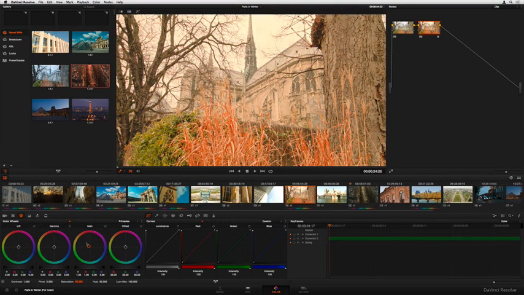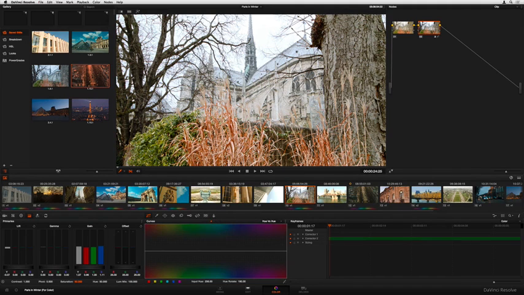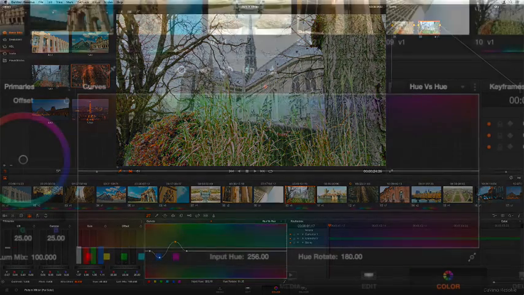Using color balance controls, it's easy to push the color of a scene to be warmer or cooler depending on the look you're going for. Sliders let you make more specific kinds of adjustments, such as those to luma-only contrast, to give the image a bolder look. Custom curves can also be used to sculpt contrast and color more specifically, while hue and saturation curves let you adjust color in different ways, such as sampling these two differently colored plants in order to reverse their color. Compared to the original shot, a few quick adjustments make all the difference, and Resolve makes this simple.